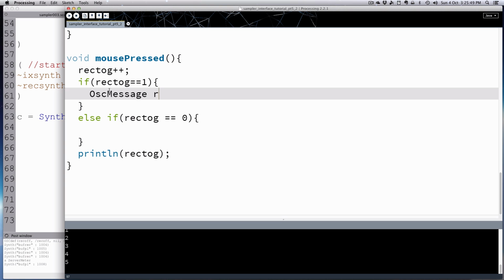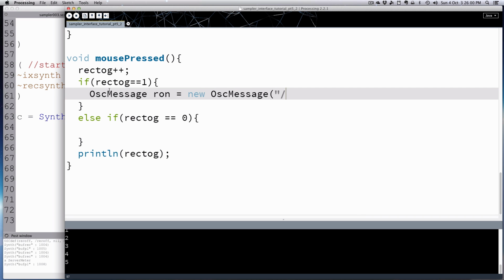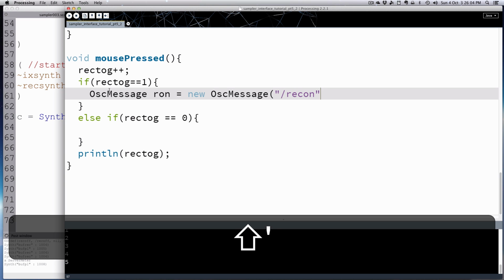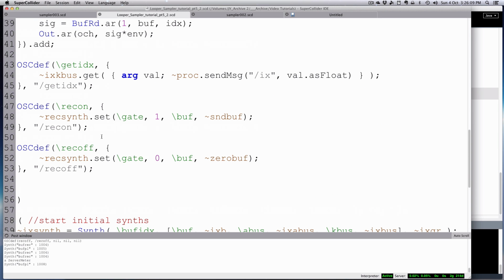So we can say on, something like that, on equals a new OscMessage. The one argument it takes is the namespace, the OSC address, which is /recOn. It has to harmonize with the one in our OSCdef in SuperCollider. recOn is recOn, right?